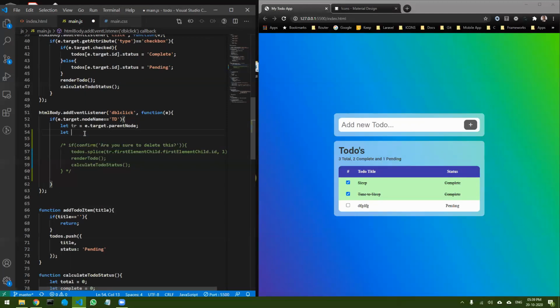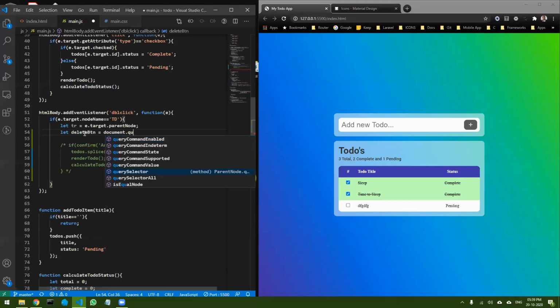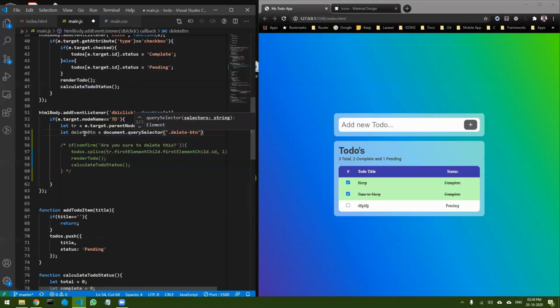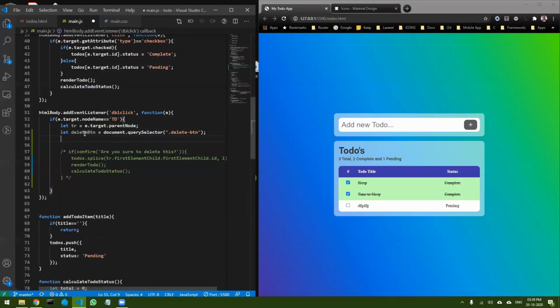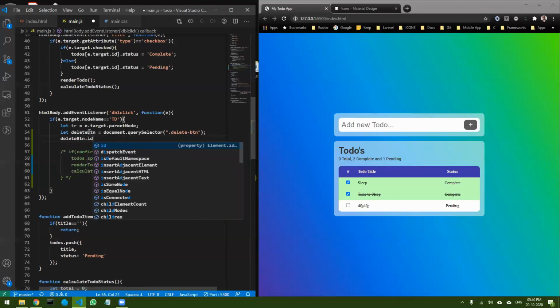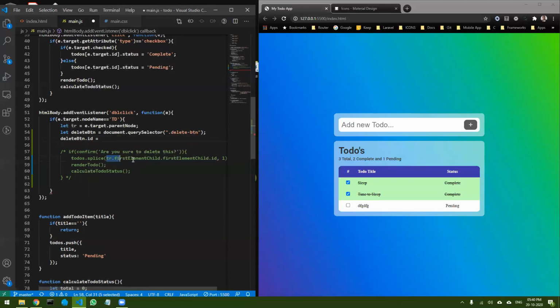So deleteBtn is equal to document dot querySelector, and here I can give it the class with which I want to select the button. Once I do this, I just want to set the ID onto this particular delete button, right? So I will just do deleteBtn dot ID is equal to, I will take this.